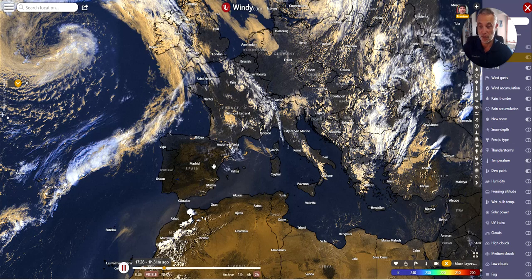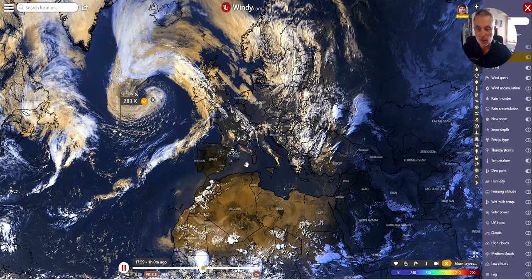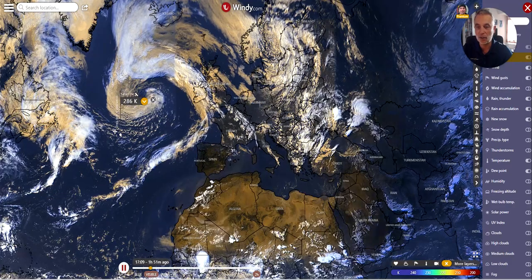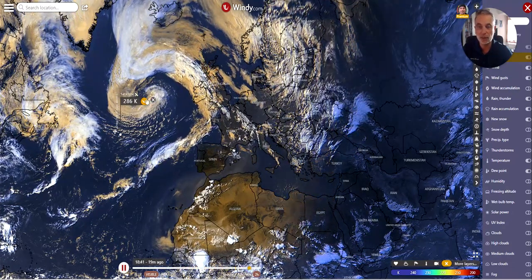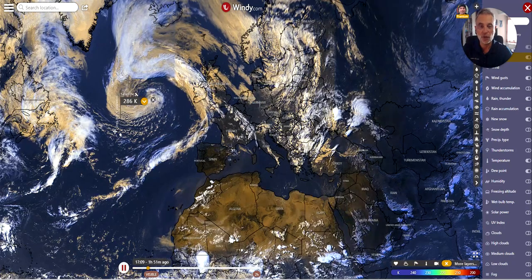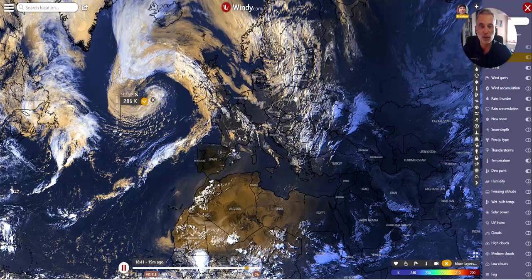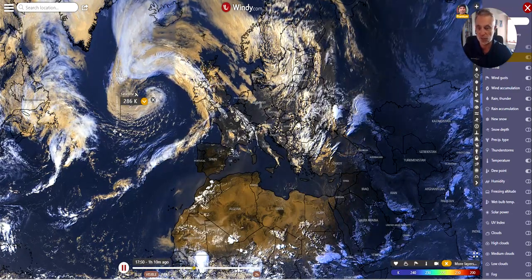Here is the satellite imagery that corresponds to that time. If I zoom out a little bit, maybe you can see it a little better. You can see the clear skies associated with that ridge. You can also pick out clearly this low pressure system spinning out here in the Eastern Atlantic. You can also pick out the clouds associated with that deep trough over Eastern Europe, with all these clouds spinning around both of these low pressure systems.